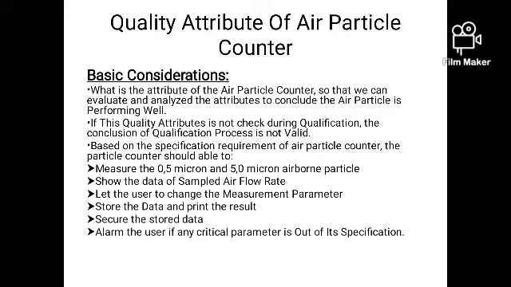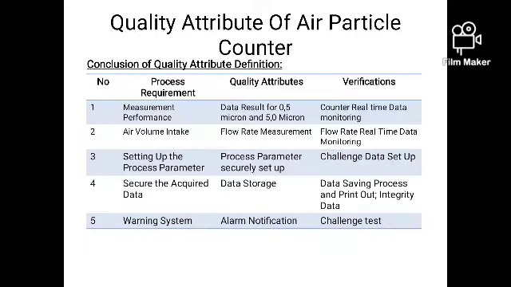After we ensure the CPP, now we will define and verify the CQA. The air particle counter can be concluded as a qualified particle counter if it is able to measure and count the particles, show the airflow rate information, maintain the setup parameters, secure data, and alarm if any inappropriate condition happens. So the quality attributes to be verified will be particle counting, flow rate measurement, process parameter setup, data storage, and alarm notification. How to verify depends on the validation engineer's technique.